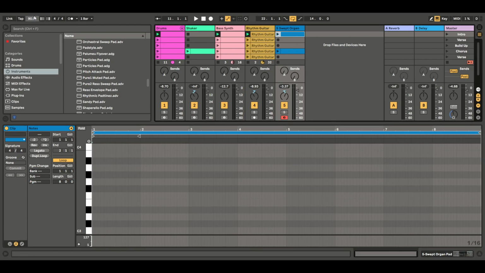Got it clicked on. I'm just going to check the quantization. We do still have that 16th note triplets quantization, so hopefully it will make sure that whatever I'm playing remains in time. We've clicked on the clip, so now we just go to the session record button. It should give us a lead in, and I'm going to record a new idea in that bit.